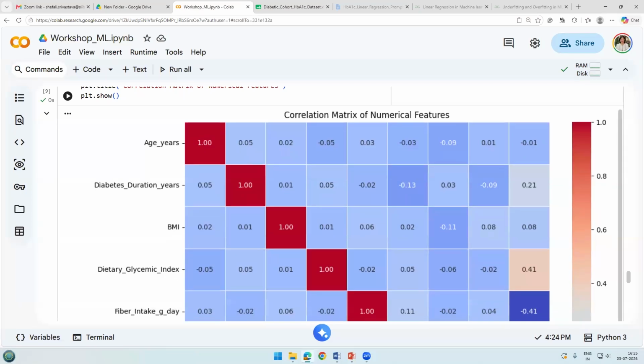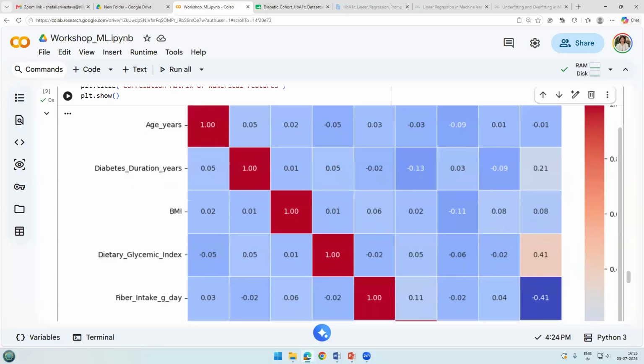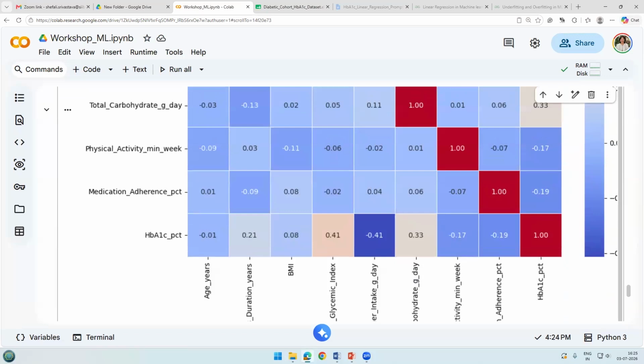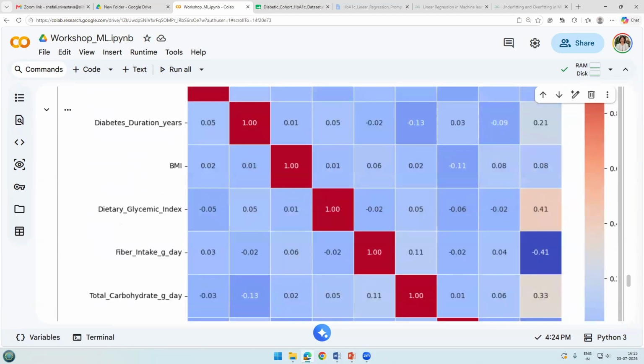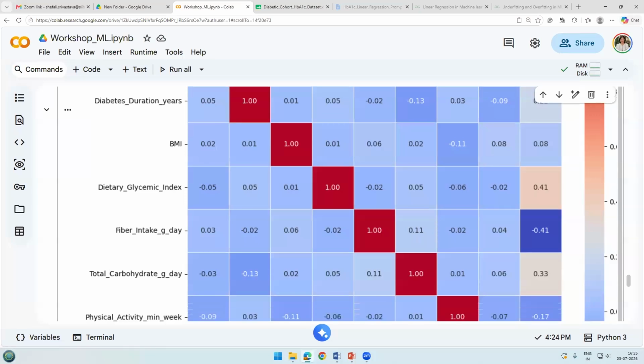How is dietary glycemic index correlated with HbA1c? It is 0.41, a little weak correlation, we will say, because it's less than 0.5.